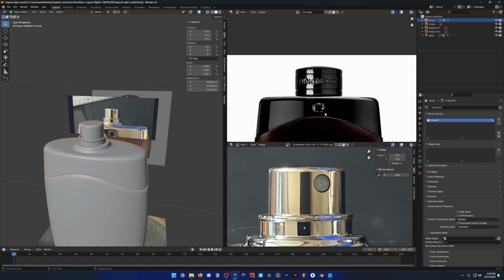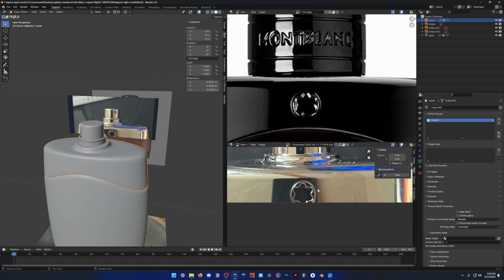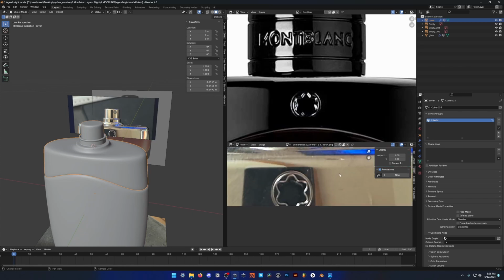All right, now this little emblem here, I'm not going to model it either. That would be a nightmare. Just going to do it using textures. Thankfully, Octane for Blender, well, Octane has a very nice texture displacement mode, which, contrary to Cycles, as far as I'm aware, doesn't require you to subdivide your mesh like crazy, right?